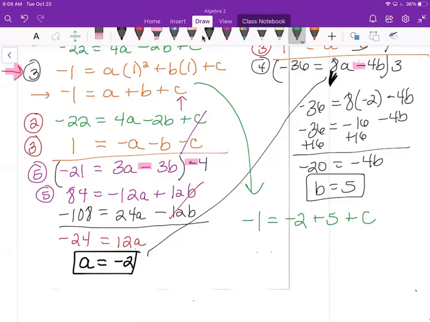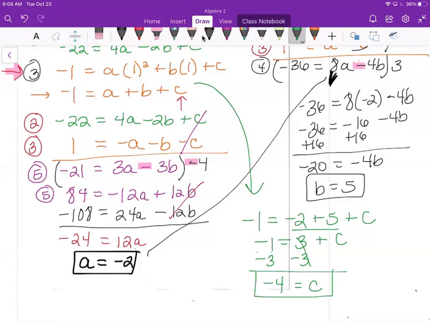All right, 5 minus 2 is 3. Now, again, I know a lot of you guys like to skip a bunch of steps, but do write some of it out because it's very easy to make a sign mistake. And I could see a lot of you guys adding the 3 in that case instead of subtracting it. So always be very mindful of your signs. Negative 3 minus 1 is negative 4.